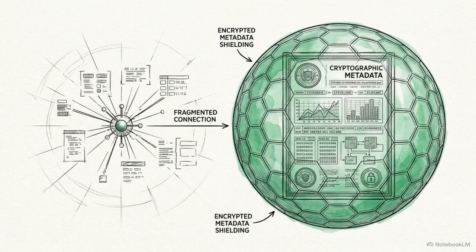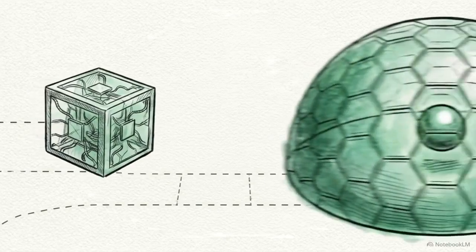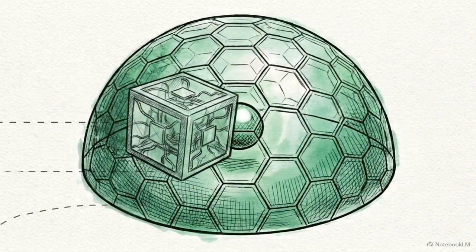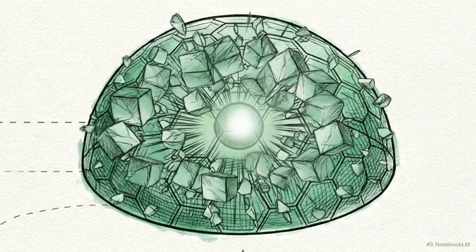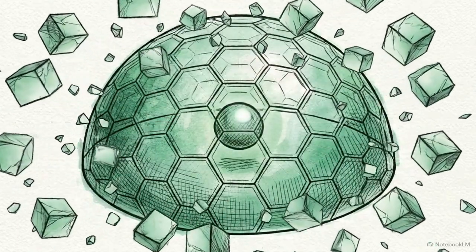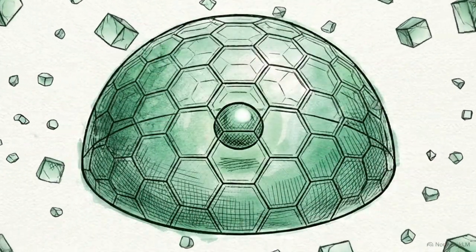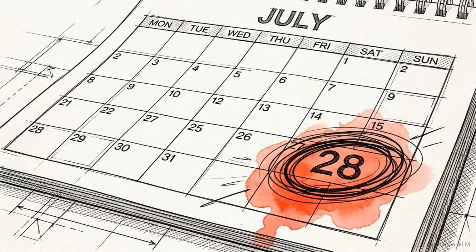Furthermore, the specification deprecates dynamic client registration in favor of cryptographic client ID metadata documents, deliberately engineering mix-up attacks out of the system. Combining this new stateless routing architecture with strict OAuth validation creates an uncompromising, highly resilient enterprise gateway for your network. For engineering teams, the mandate before July 28th is clear.